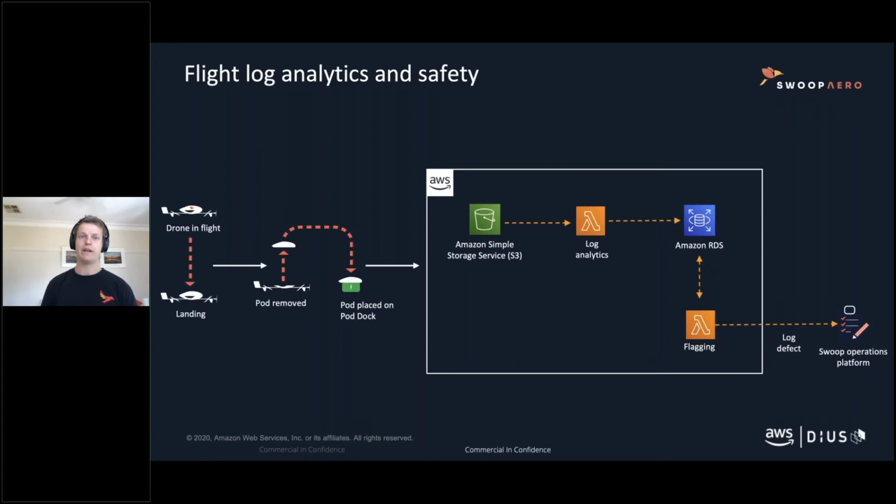Firstly, automated flagging actions based on the logs. So an example scenario is we have multiple airspeed sensors on board. If one airspeed sensor was reading slightly misaligned to the others, it doesn't cause a problem for flight. But from a log and an analytics perspective, we want to flag that sensor so it can be replaced or repaired before the aircraft flies again. The system will automatically log what we call a defect against that aircraft. And our remote pilot station checks our operations platform before every takeoff and prevents the aircraft from launching if there are any open defects.